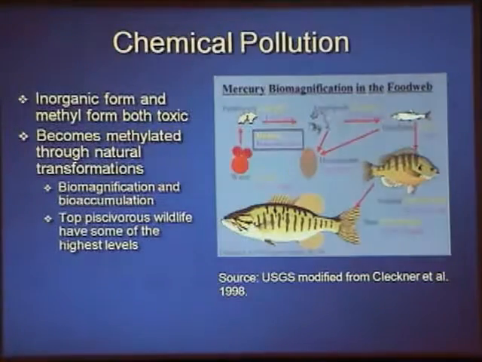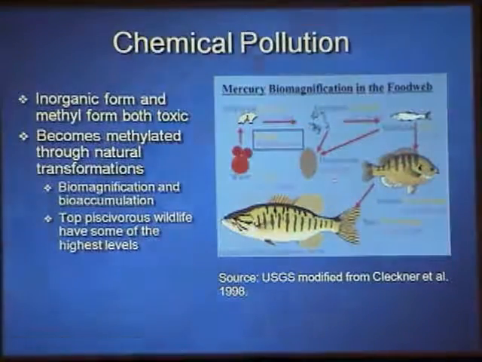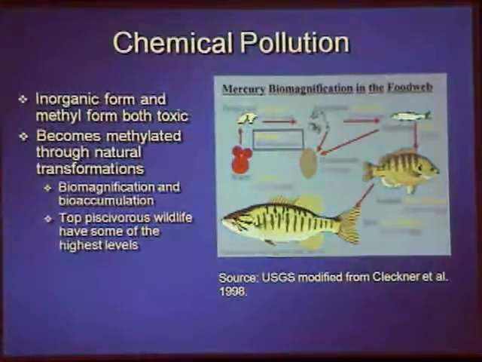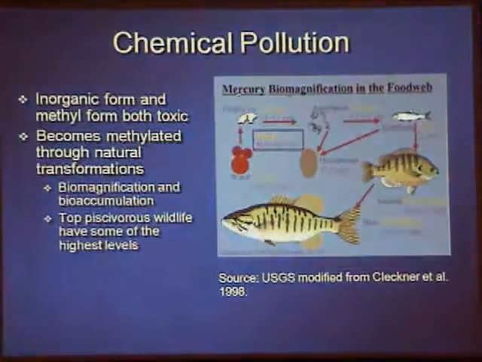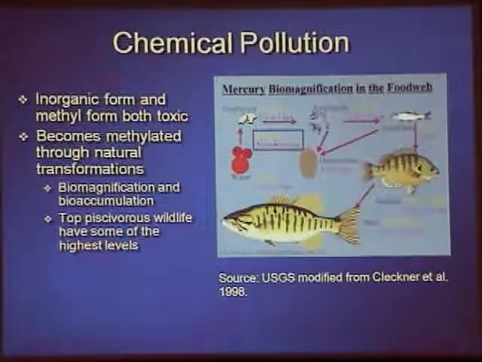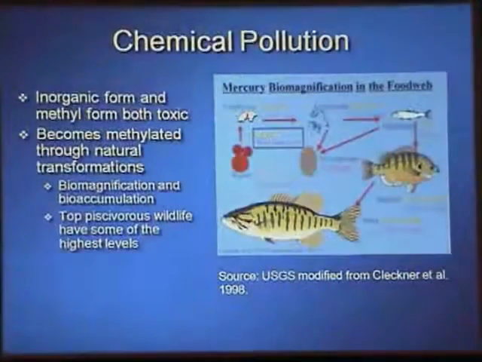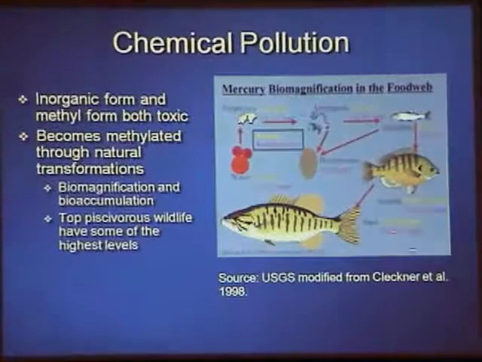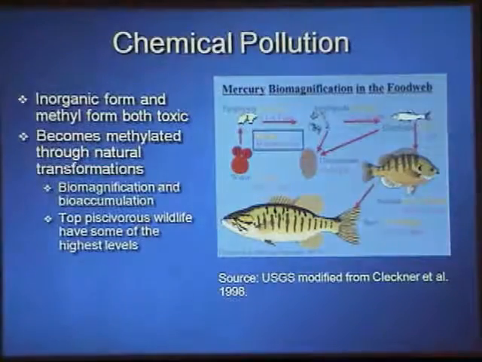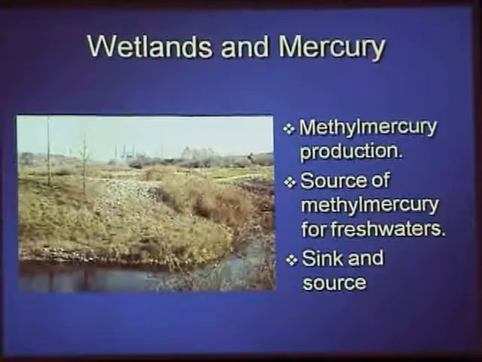In this particular slide, the reason that methyl mercury is so important, the yellow numbers are total mercury concentrations, and the red numbers are those that are considered to be methylated. And you can see in lower organisms and aquatic systems, we have low methyl mercury, but as we move up the food chain, when we get up to some of the larger vertebrate species, almost 100% of the mercury in those species can be in the methylated form. So methylated becomes a very important mercury source for our top predators.